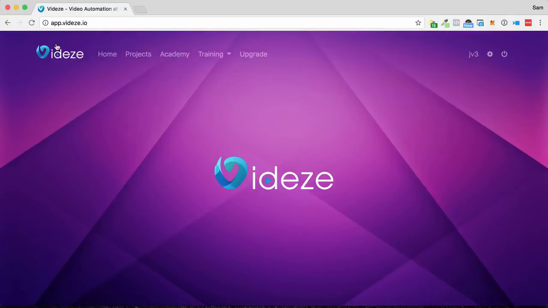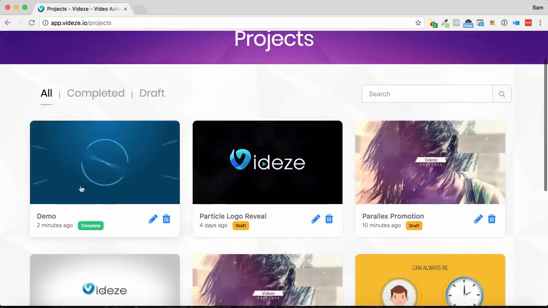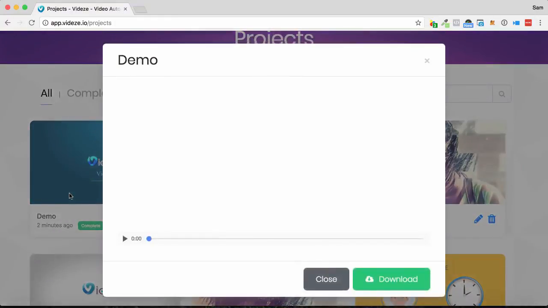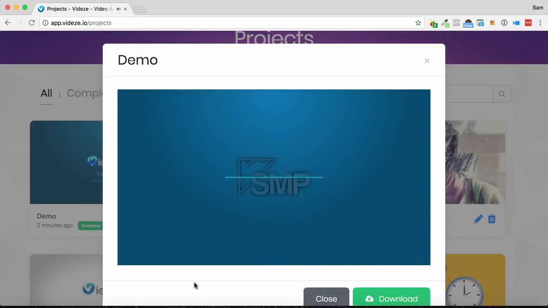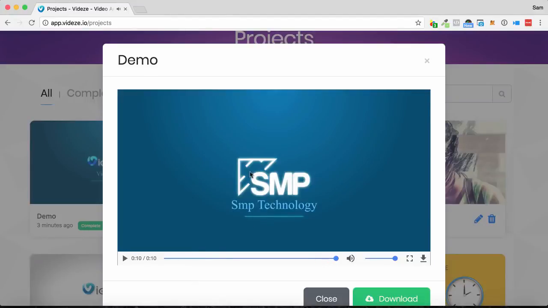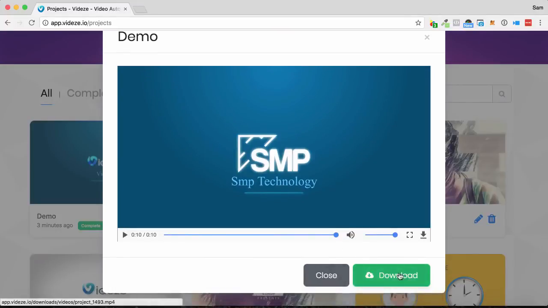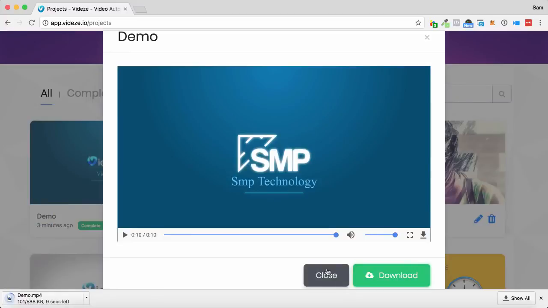Super, super simple. Now once your render is done, it appears in your project's dashboard. As you can see here, I can watch my preview of the one that I just created. So we'll hit play and look at the finished version. So you can see it did a cool little intro for my logo with the wording and stuff underneath it too. Now I can simply download that as an MP4 file, ready to use in my video editor, upload to my website, whatever I need to do.